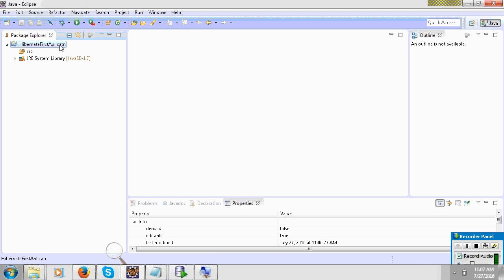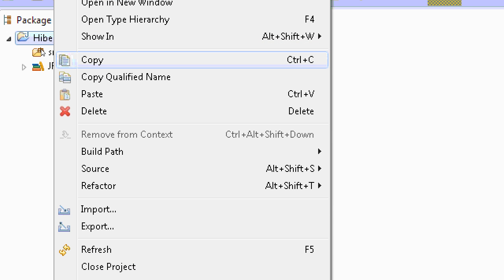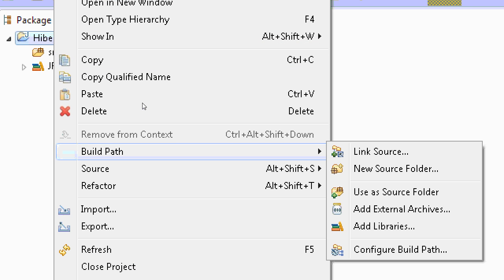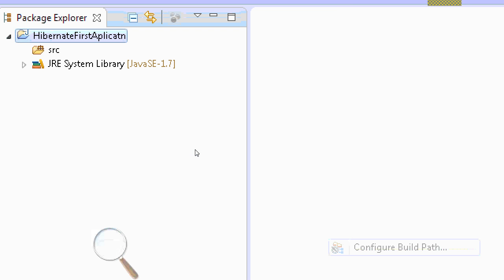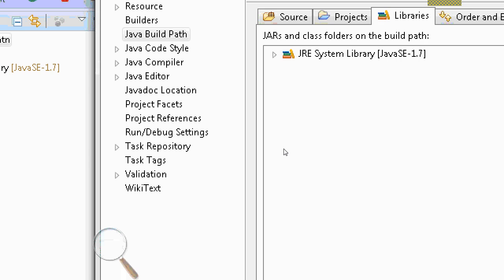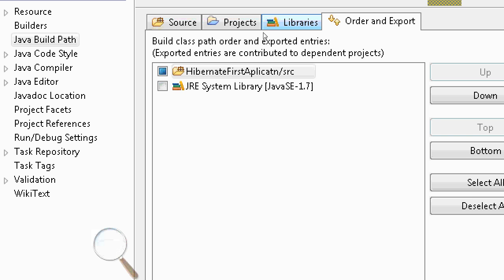First right click on the project, then Build Path. Last you can see Configure Build Path. So you can see, friends, Libraries and Add External JARs.